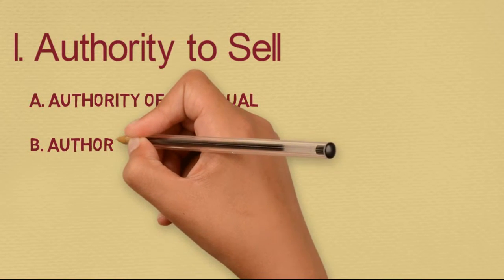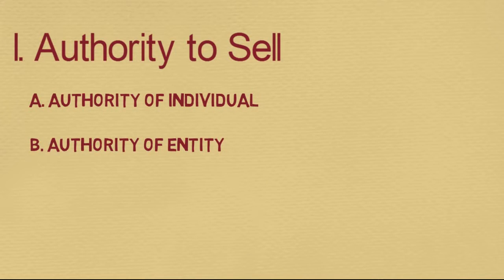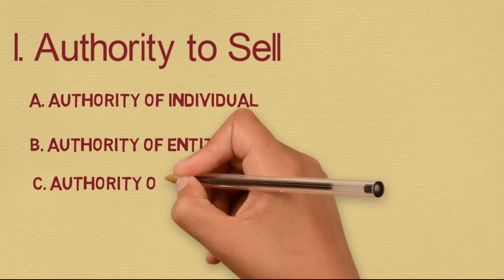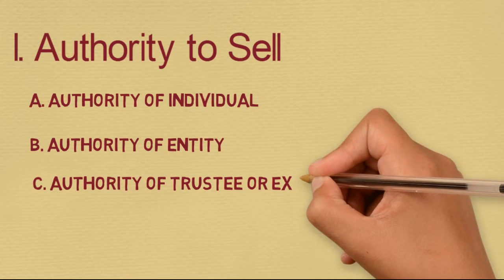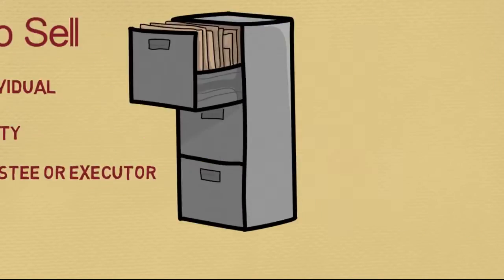If an entity is the seller, read its documents carefully. Often a general partner or a limited liability company manager may have what appears to be unfettered authority, but they may need approval of the other investors if the property sale amounts to a sale of all of the entity's assets. A trustee or administrator of an estate might need authority from the heirs or beneficiaries. Ask an attorney if you can get the authority up front to sell within a certain price range, rather than risk delaying the deal later to consult with the heirs.